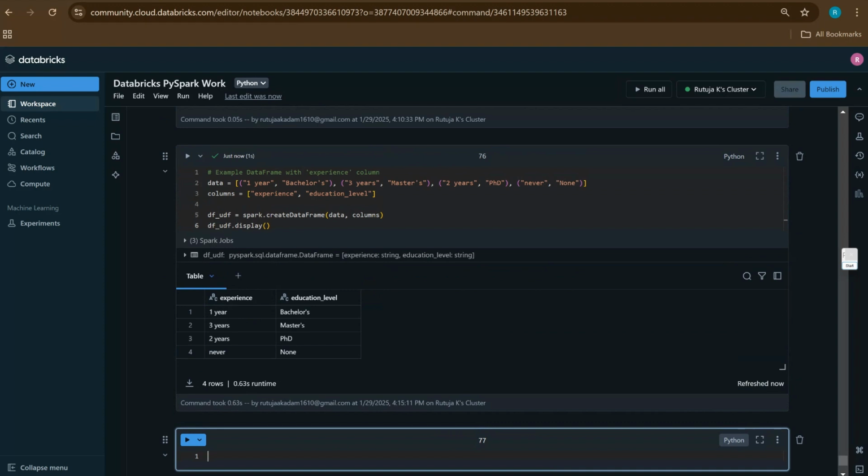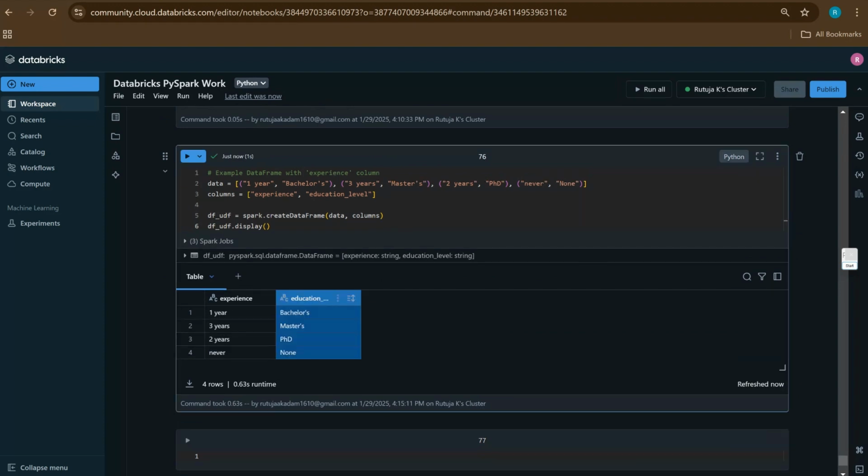So this is how our data frame looks. Imagine that we are working with this data set which contains employee information, which includes experience and education level also. However, this experience column contains values which are in textual format.